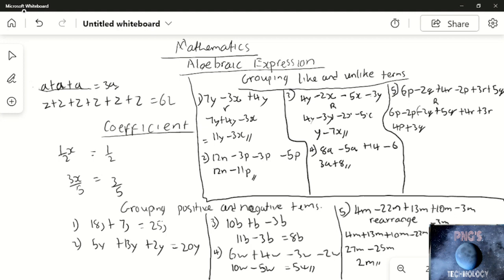Remember, the one having the minus sign, that is the subtraction sign, is smaller than the one having the positive sign. So our answer will be positive. Ensure you have that. Then plus 4r plus 3r, 4 plus 3 is 7, so we have plus 7r. And that's our answer.